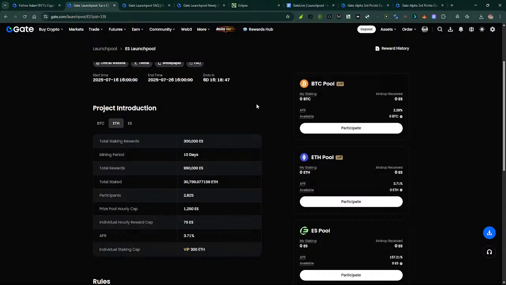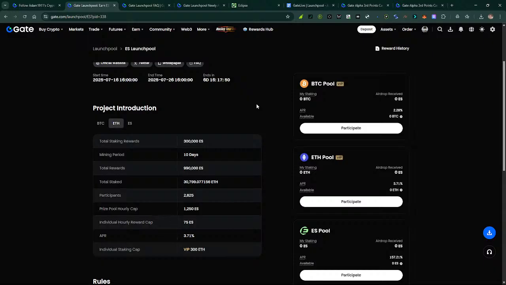30,799.1077 Ethereum tokens. So that is a huge amount, to be honest. And right now many people are holding Ethereum, as Ethereum surged and crossed the 3,600 area. The next target would be 4,000. So we are waiting for this, and the participant count is less than Bitcoin, around 2,825. But the amount of staked Ethereum is high as well. So there are some millionaires out there. Be careful, they are going to be the top gainers here.